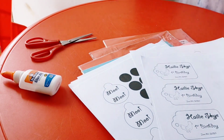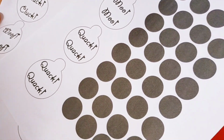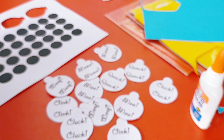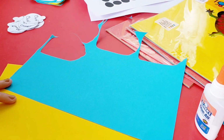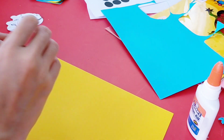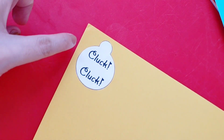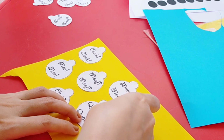Next thing we did is prepare the tags which say the sound that the specific animal makes. You know the trick: paste the plain print to a colored paper and you will do great. Just make sure you have enough space around it as a frame once you cut it out.